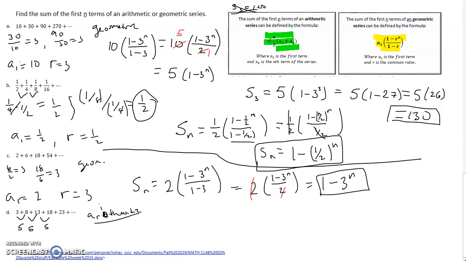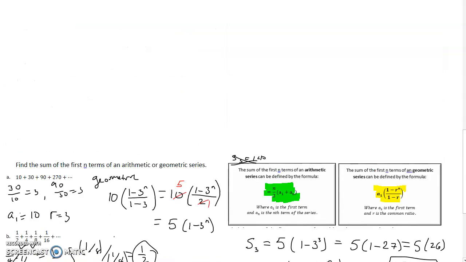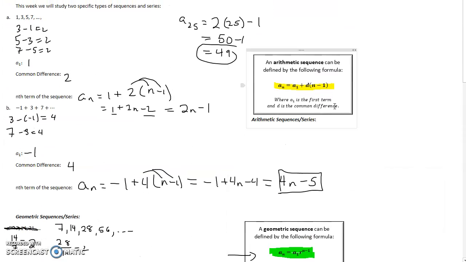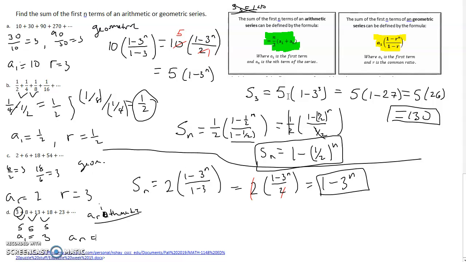So it's n over 2, and then a1 plus an. So we've actually got to find a couple things. We've got to find our first term, and we know our first term is given by the first term in the series, which is 3. And now we got to find the nth term. And remember, according to the last video, the nth term is given by the first term plus d, parentheses n minus 1, where d is that common difference. So we know our common difference is 5 here, right?